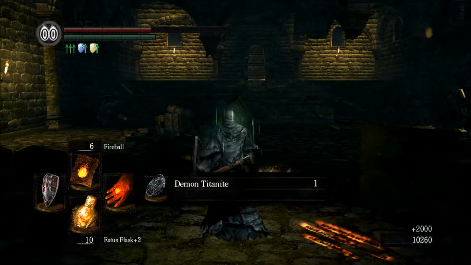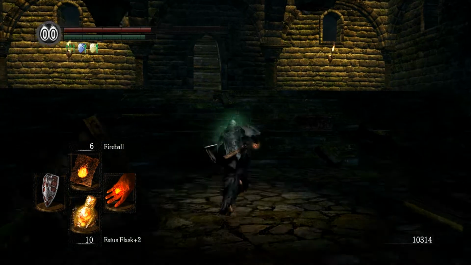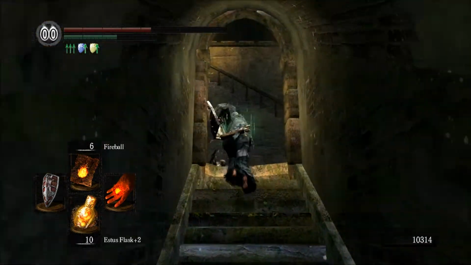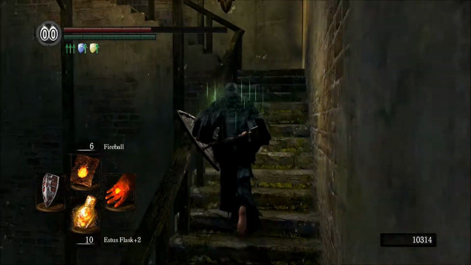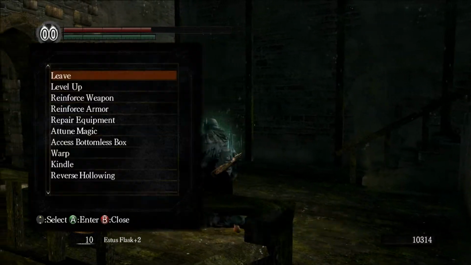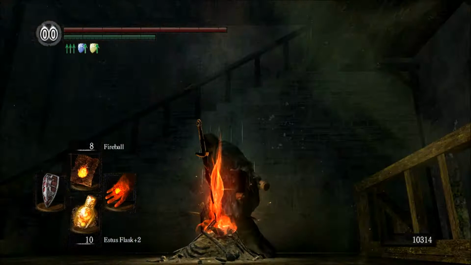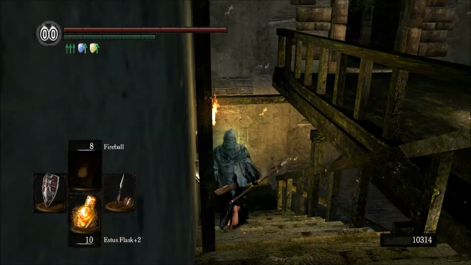2,000 and a demon titanite. And I'm just going to run up and hit the bonfire again real quick because I'll get my spells back. I was going to try to switch it up and save some spells and go with the lightning spear, but that's stupid. It was working. Stick with it. Took a little bit of damage. We actually are not hollowed anymore, are we? No, we're not. Which means we could get invaded.